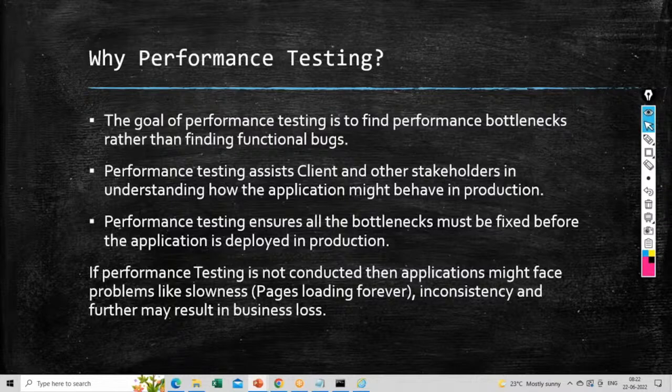What happened in that case? The application didn't respond; it crashed. That was the first time, and after that they rectified it. They analyzed how many users might use it, and according to that, they made their infrastructure ready to support that many users.